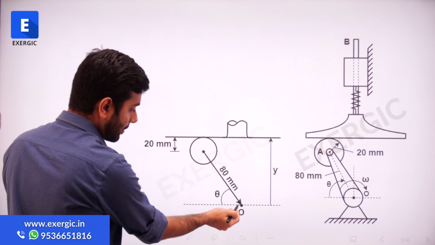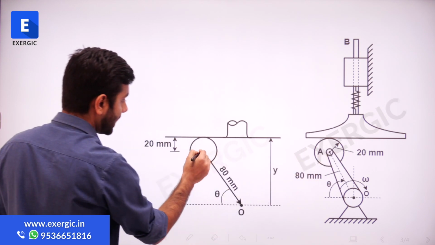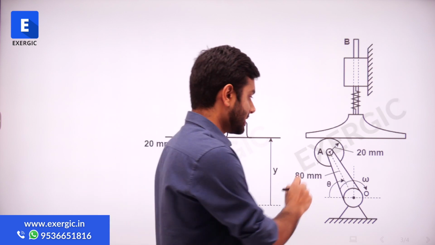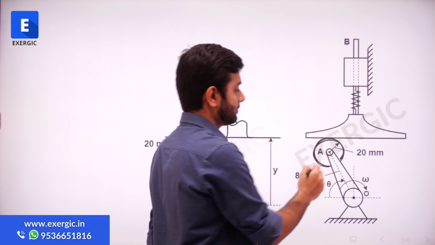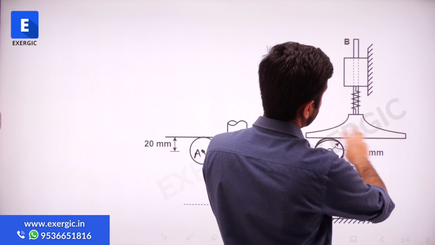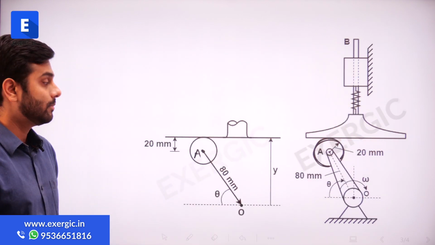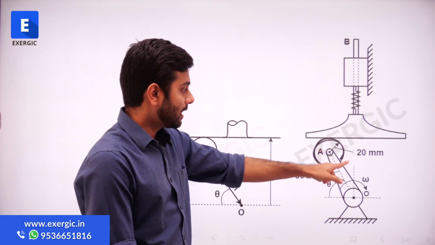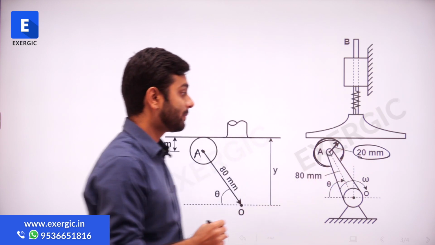As you can see in this CAM part, O is the center, correct? Theta is the same angle. A point I have shown here, this is the point A. And now if you notice here, this A is connected again to a roller, right? Which again makes sense that this is going to rotate. This roller will roll accordingly, and that will push this follower up and down. Here if you notice, even in this diagram, the radius of this roller was given to you as 20 mm.